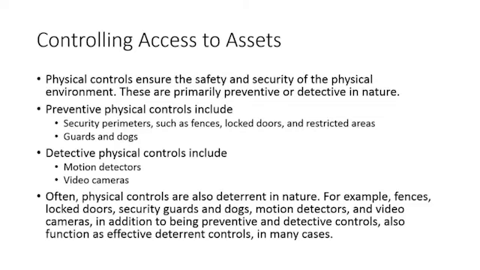Other physical controls, restricted areas, right? You see the sign, it says restricted area, or employees only, or restricted area must need top secret badge, or secret badge. Or you go to the hospital, right? They have restricted areas, right? Doctors and nurses only, hospital staff only. So that may be a secure type area, surgeries, whatever. So those are restricted areas, physical controls, guards, dogs, all good preventative physical controls. I might see a guard dog as a deterrent as well.